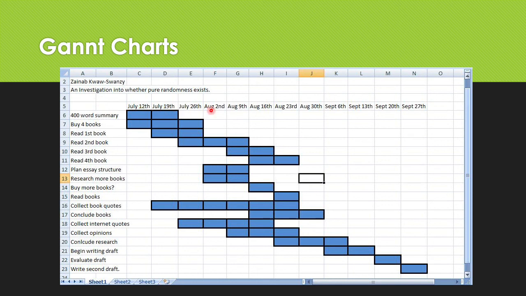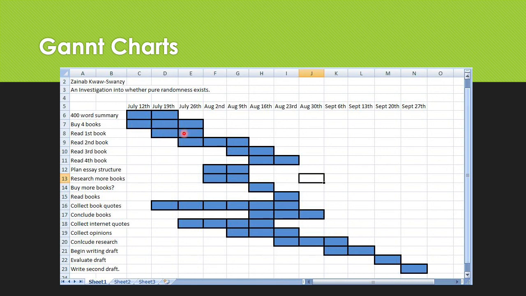And there's a timeline along here with a series of dates. And where they've blocked out, that's something where they're going to carry out that particular activity. So in this case, they've put a 400-word summary, and they're saying that over these 2 weeks, these are weeks commencing, that's what they're going to do over those 2 weeks. At the same time, they're going to be carrying on with this next activity because these things overlap. And then they're going to start reading here.